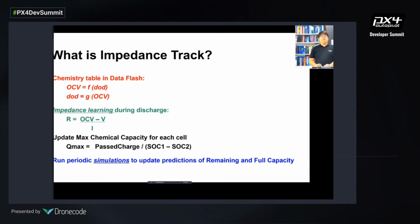And as we know, this resistance here is internal resistance. It causes the voltage drop over the open circuit voltage according to the load. So impedance learning is possible when we know the open circuit voltage. This is actually a predictive variable, a function of this. And actual measurement of voltage and current will give the impedance value here. So impedance track represents the tracking of this impedance over time by measuring voltage and current accurately, while we have a model of open circuit voltage of a certain battery model.